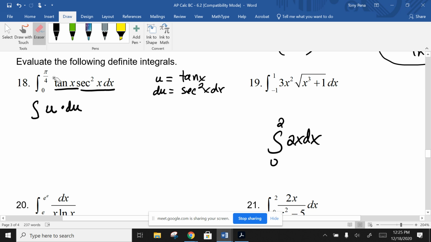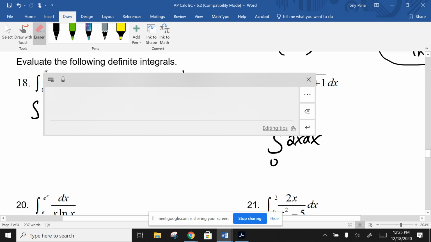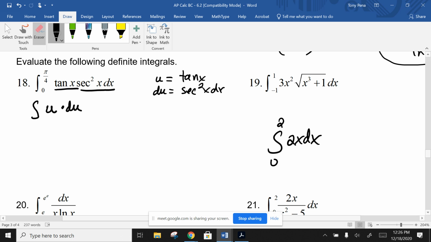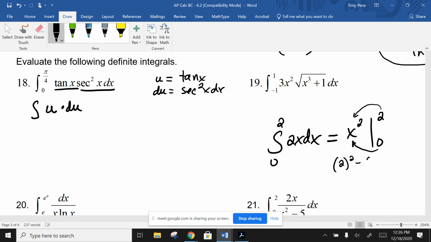We do have limits, however. So here's now what we want to understand about these two limits here. So over here, I wrote this problem we all know how to do, super easy. We would do the antiderivative of this. You would get x squared, and then you're going to evaluate it from 0 to 2. Then we would know we want to take this 2 and plug that in for x. Then I'm going to take the 0 and plug it in for x. So if I'm plugging these values in for x, wouldn't 2 and 0 both be implied to be x values?